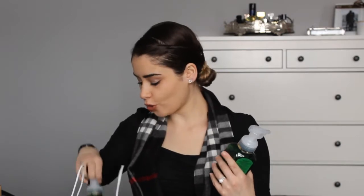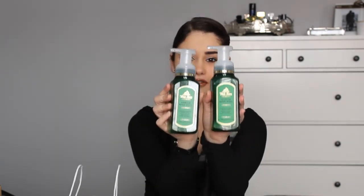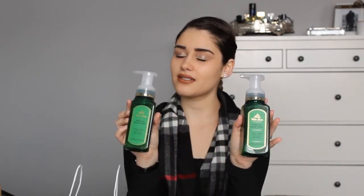For those of you Bath and Body Works OGs, you already know by the packaging. Vanilla Bee Noel — this one is a classic scent that you could use throughout the whole year. Honestly, I love it. This one is the foaming hand soap, which I love even more. When I use the foaming hand soap, it just feels so much nicer. Next, I got Frozen Lake. This one smells like a super clean but also sweet scent. Can't wait to try it out.